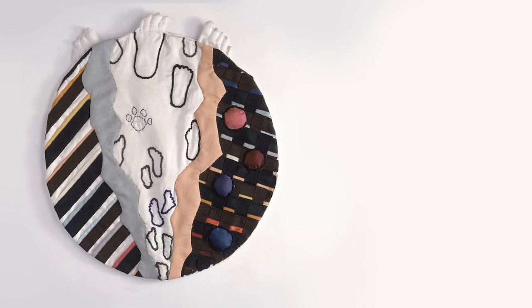Using your imagination and some materials, we will make matzah covers inspired by the story of the Haggadah that you can use at your Seder this year and for years to come.